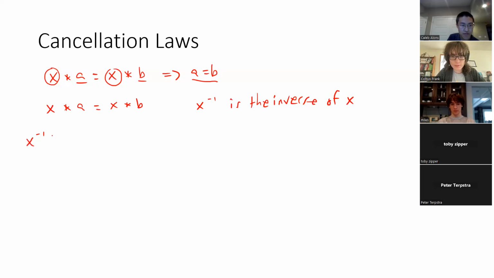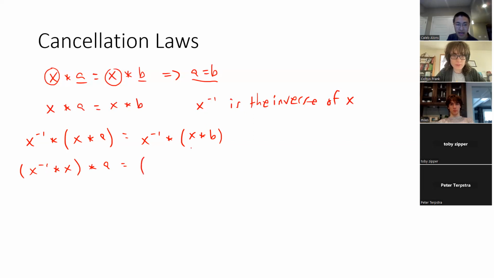So I have the inverse star, and then here's my x star a that I had before. And then I'm going to take the inverse star, and here's my x star b from before. Now there is the associative property of the binary operation. The associative property lets us shift around the parentheses. So instead of them being where they are now, I can move them to the first two elements. I'll put x inverse star x together and then have the a outside. And over here, I can shift it over, so there's x inverse star x star b on the outside. And so that is the associative property.